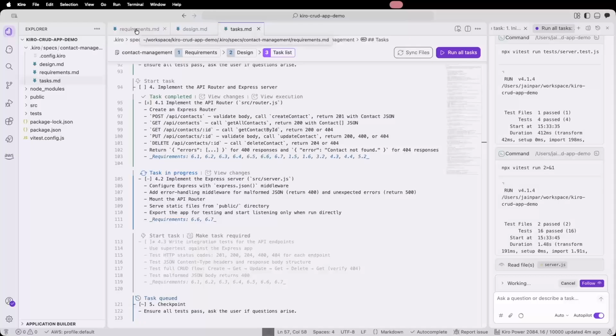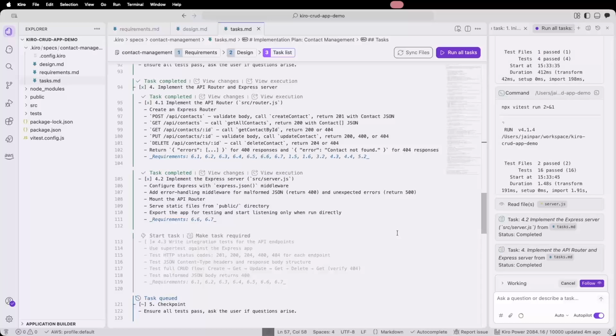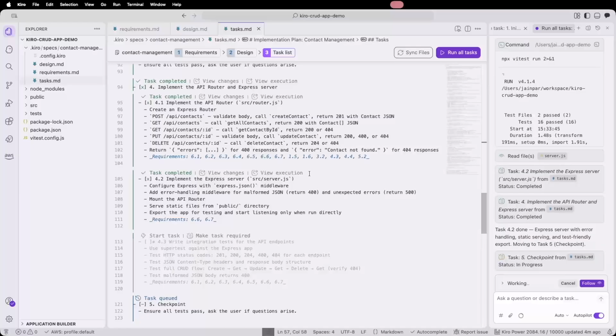I don't make those changes while it is working on it. But if you stay on the app and the requirements, that way you don't have to do the context switching. But theoretically, you can leave your desk and go for a coffee or something when it is working on it.